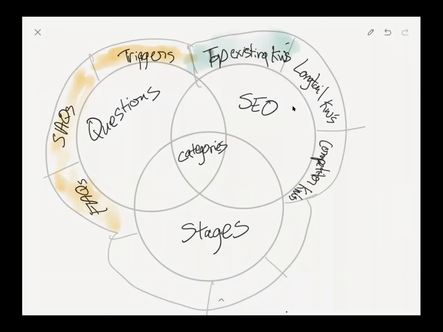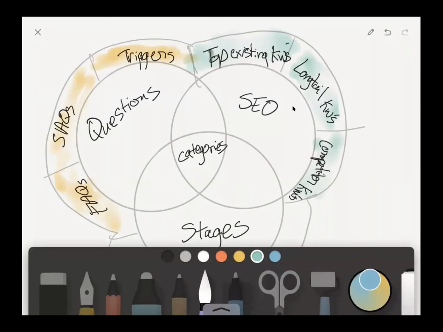The next one, so that's long tail. The next one is competitor keywords. So yeah, you have keywords you're ranking for, but you also want to overtake your competitors, and that's also something you want to really be thinking about. And so what you're doing is using tools like Ahrefs or Moz or SEMrush to figure out what your top competitors are ranking for, so you can create better pieces of content and outrank them, okay?